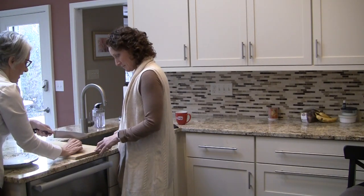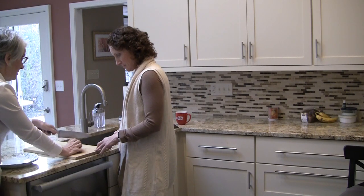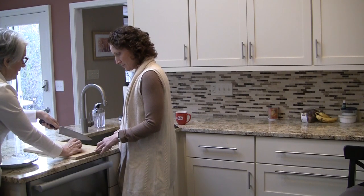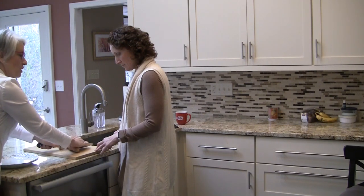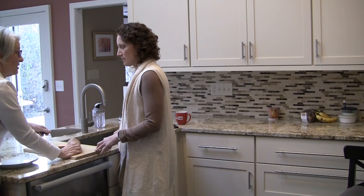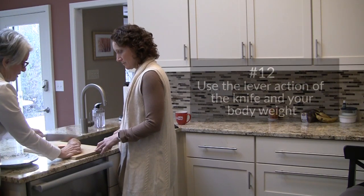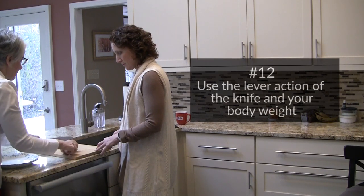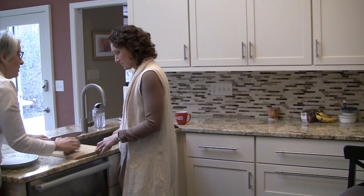Elise showed she cut from the middle, and she didn't really use much of a lever action, which is pretty typical because most of us don't take classes on cooking. You watch all these shows on cooking, and I'm shocked at how much they have learned to use their knives and their material incredibly well. But you might think, Brian, about the lever action of your knife. So that might be one thing. And it looks like she's ready to turn around and go along one slice. One more, would you stack them?